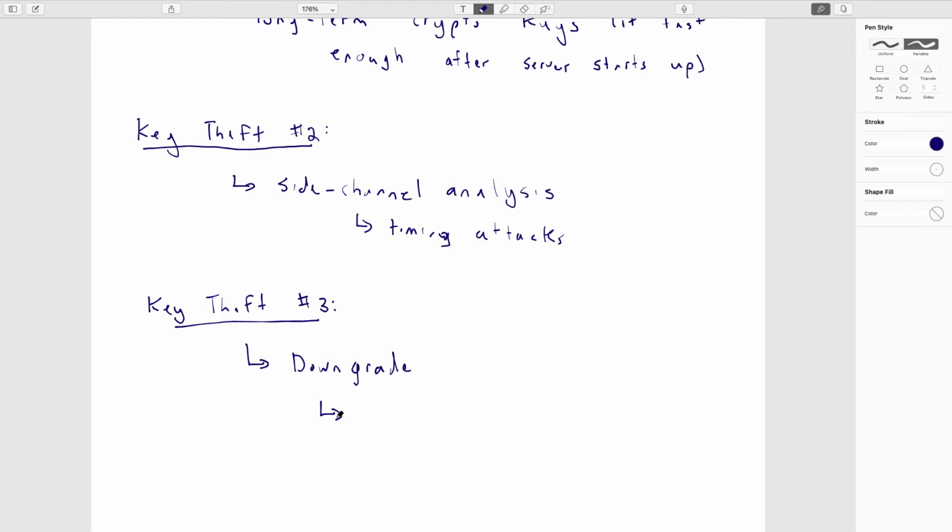Now remember, you're doing this negotiation in order to create that secure tunnel. So this negotiation is happening before there's a secure tunnel. So if there's an adversary in the middle, they can change your messages as you're negotiating them. So you might say, "Yeah, I support TLS 1.3." The adversary could change that to, "I don't support TLS 1.3. I only support SSL 3.0, which is one of the earliest versions," right? Then the server will receive that message. It will think, "Oh, they support SSL 3.0. Okay, I'll send them the old crypto." Okay, so that's the idea of a downgrade attack.